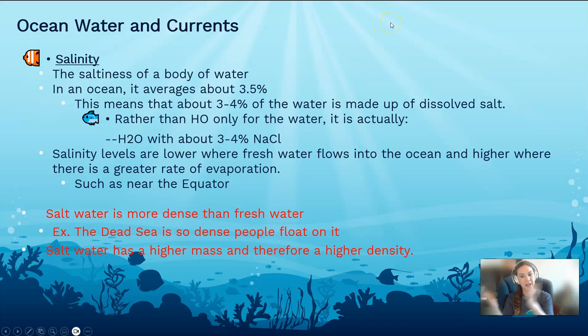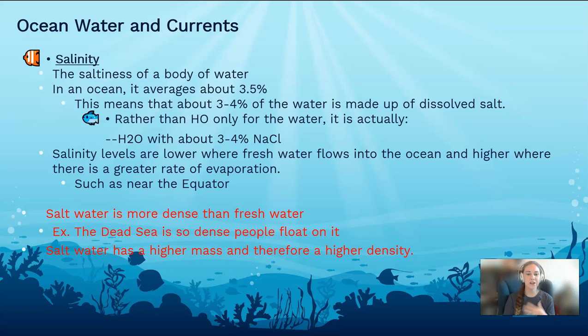But on the flip side of that, salinity is higher in parts of the world where the water molecules, H2O, are quickly evaporating, okay? And that happens in areas that are higher in temperature. So think about the equator, it's hot there. Water is being evaporated more quickly in those areas, and that leaves a larger concentration of salt in these areas.